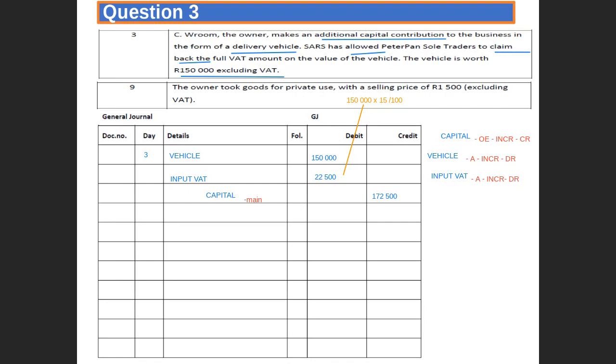Okay, so in other words, if they want narrations, for example, let's say they say show the narrations, this is what you're gonna do. Who can tell me what you can say with the narration? Because narration is not a formula. It's the way you understand it. For me, I will say contribution of vehicle by the owner. It's up to you. If they want narration, only if they want narration, you can do that.